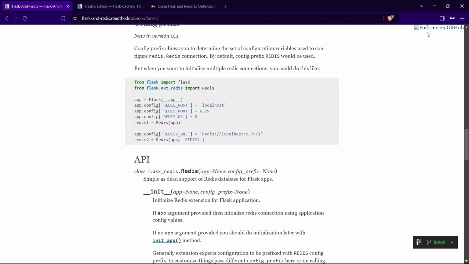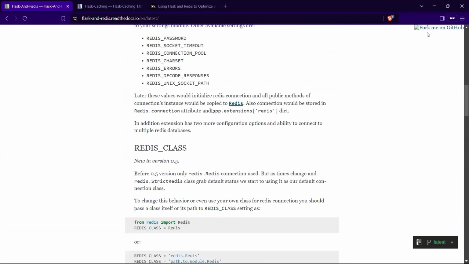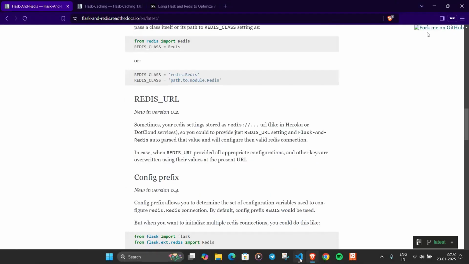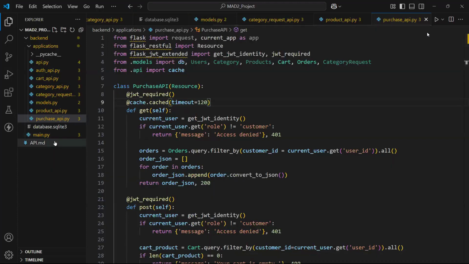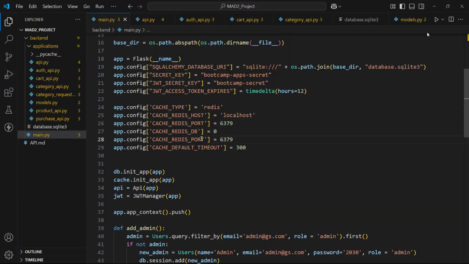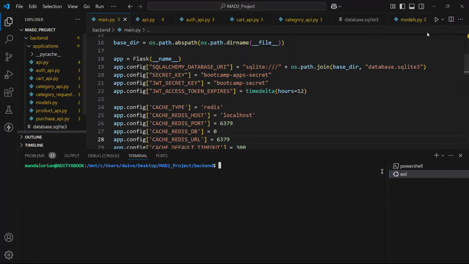Okay. We will set one more configuration, which is Redis cache Redis URL. I don't think we have this here, but we'll write that also. So say cache. Okay, let's paste it here. Cache Redis URL.